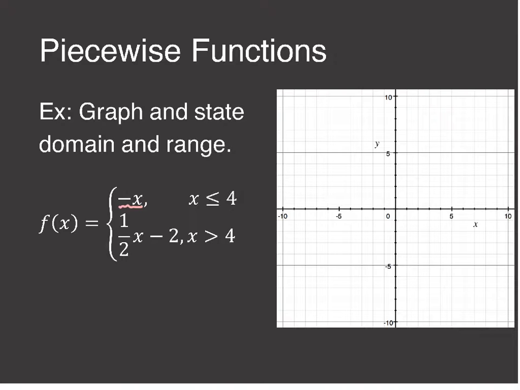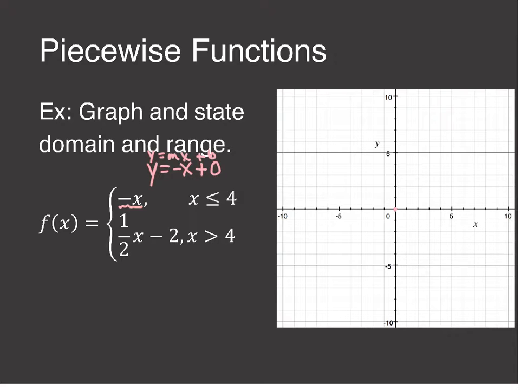So really, you can think of negative x as y equals negative x. And if you want to help you even more, you can think of this as having a plus 0 after it, just to show that this is really in slope-intercept form, like y equals mx plus b. So with that, we can actually go over here and graph.